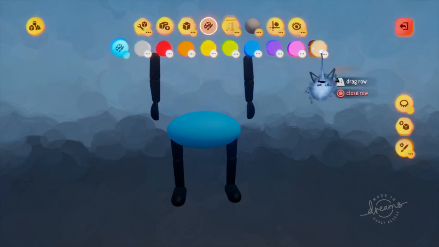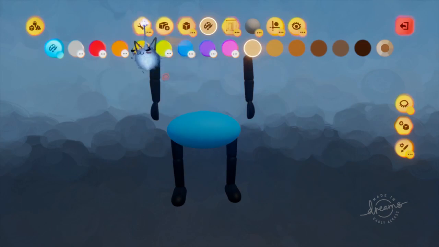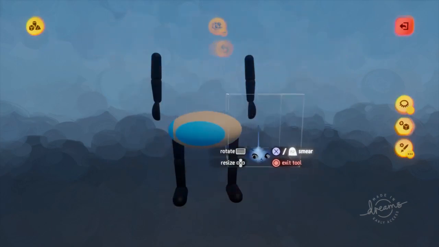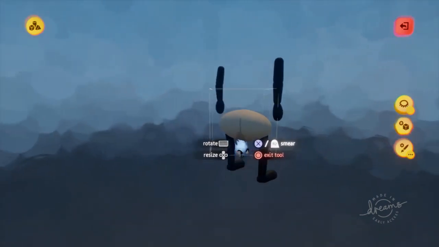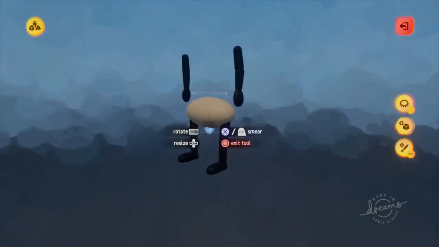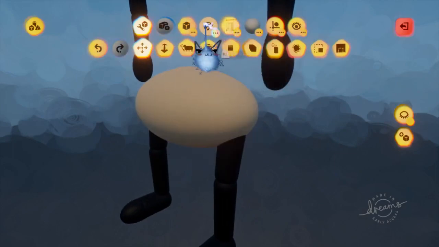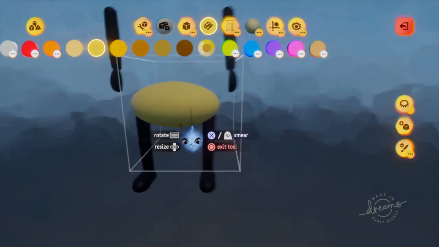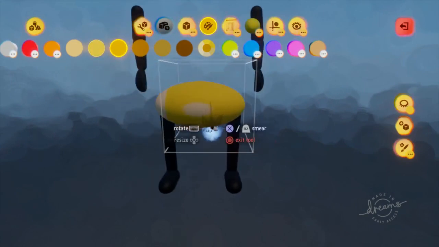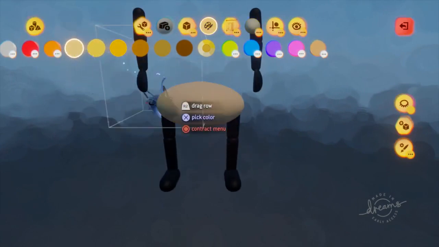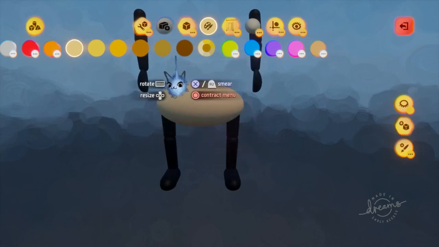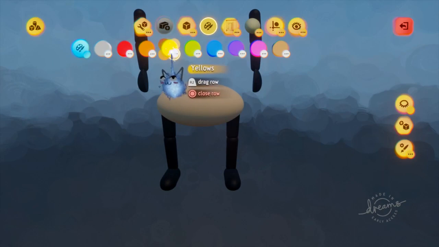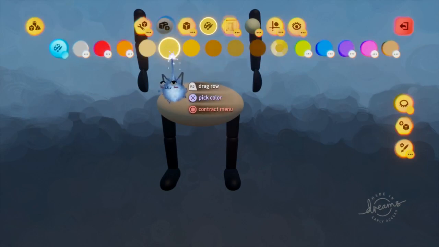And I'm gonna pick our color here and paint our thing. I could do yellow actually. I think yellow is a better color for this, more neutral. I hate that there's no good yellow color. Like, yellow literally is not in the yellows. This bright yellow color is not here.